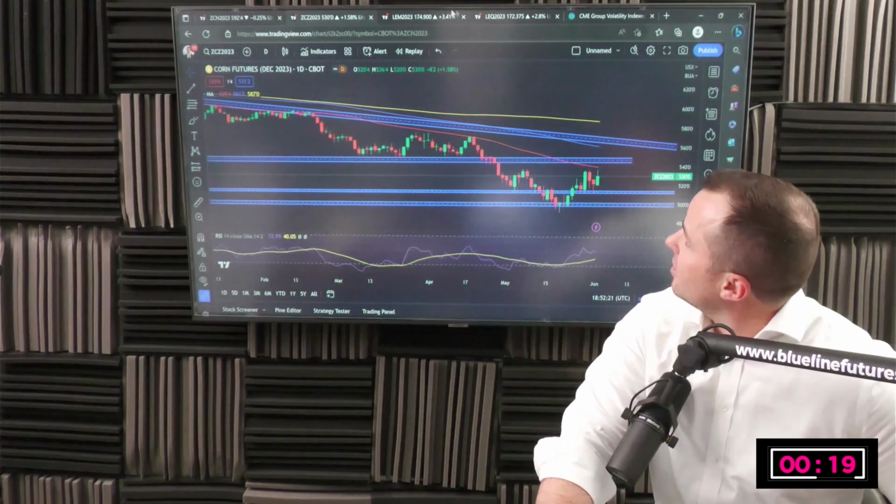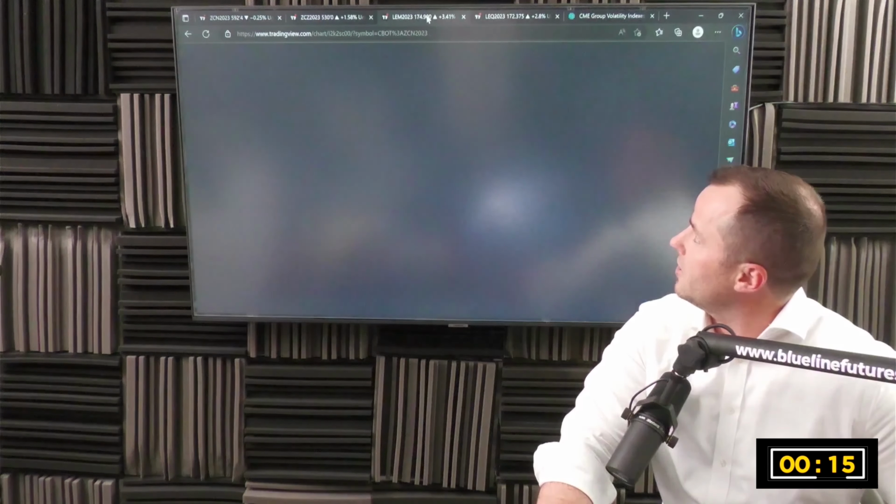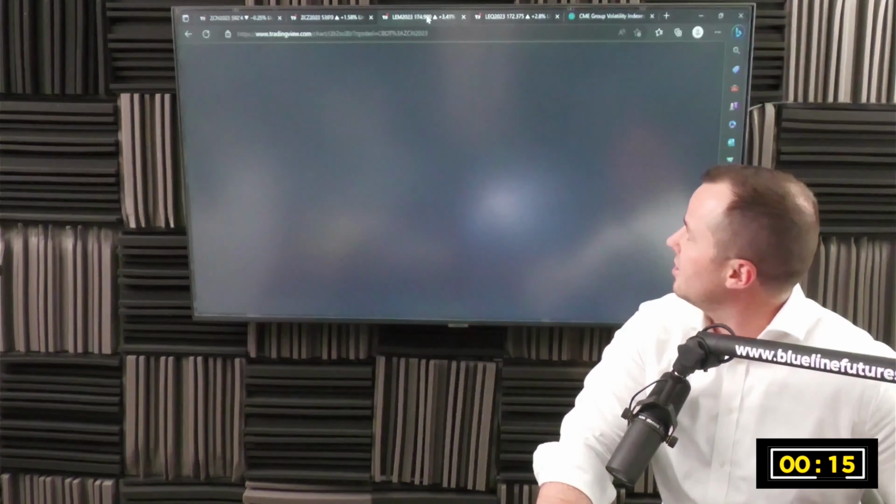Now, in my final little bit here, let's look at a couple markets that were really moving and grooving today. Live cattle. I don't know what chart formation that is other than holy cow. What a move higher we saw today. Limits are now 675 in live cattle. June options expire this week. So it's going to be very interesting to see how this market pans out going forward. That's 2 minutes, maybe a second over.